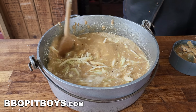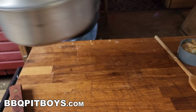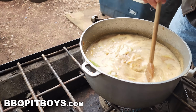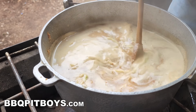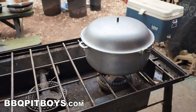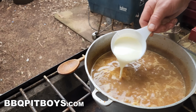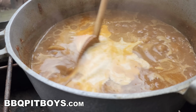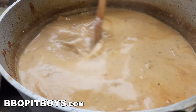Perfect. All right, now, we're gonna warm it up. Get all those flavors to gel. Simple. Oh man, can you smell that? It doesn't take long, maybe 15 minutes, 20 minutes. Now, here's the magic. We got some heavy cream. Cup of heavy cream. Now you don't want to boil it, right? We're shutting off the heat. Give it a mix. And it's ready.